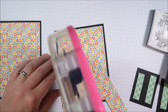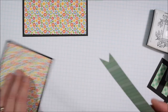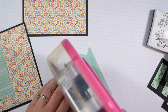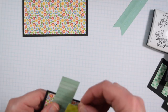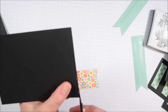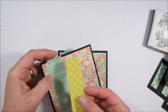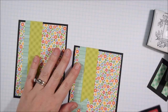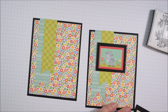Here I'm using the scrap — I'd cut out the flower paper and had extra bits, so the other side is going to coordinate perfectly. You can use scraps easily as strips across the paper and also as banners. What I like to do with scraps is just pull them up to help ground or anchor my focal image — with small rectangles, strips of paper across the center or across the bottom. I'm basically using scraps to create things to offset these focal images from the 6x6 paper pad.